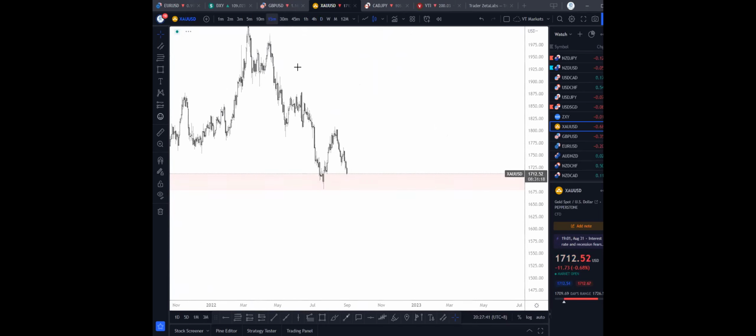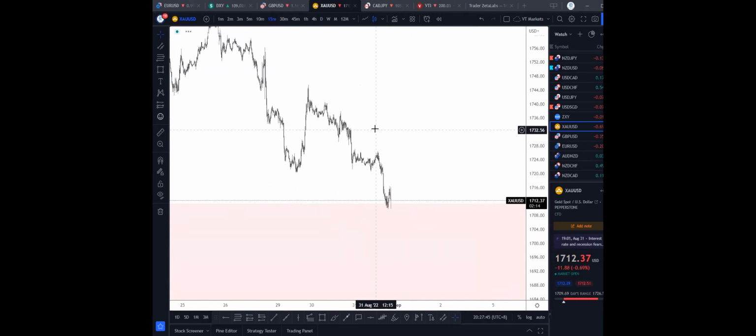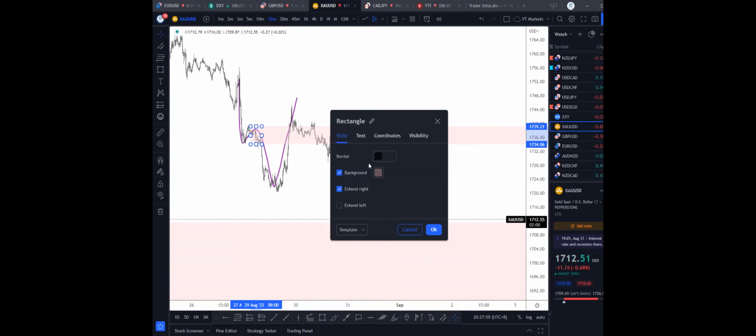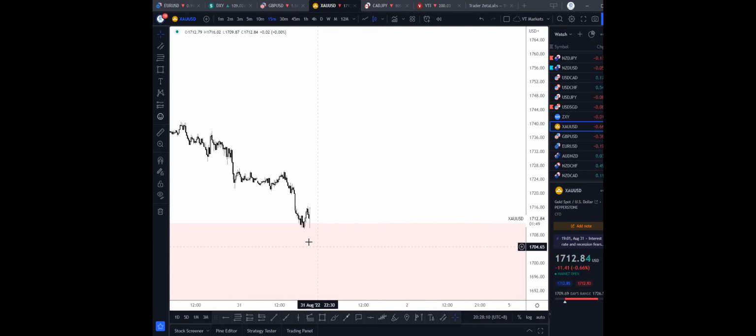Then again, what we are trying to look for is not to enter until we see a break of structure. So even for this, this was a downwards move, and then there's this break of structure for this previous high, but it wasn't in the zone of our long-term support. So there wasn't a strong reason for us to actually buy at this level. But now that we are in this level, this support has really entered this level.